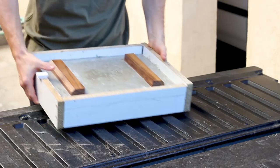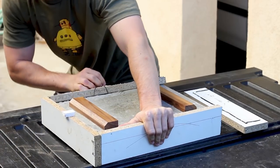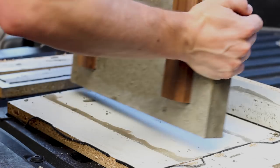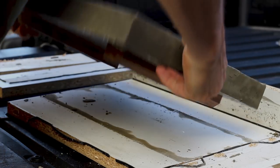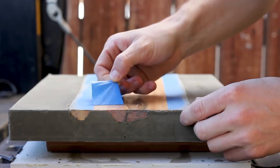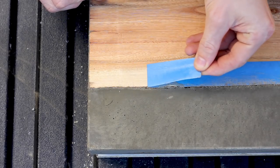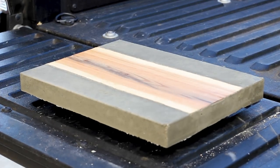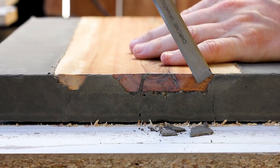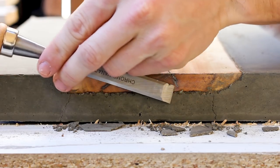48 hours later — assuming you did your due diligence, it is very easy to break apart the mold and remove your casting. For something like this I recommend waiting at least two days, then you can have a lot of fun peeling back that masking tape. As I cleaned up the ends I noticed some small cracks. I'm honestly not sure how to avoid those or what caused them, but they are mostly surface level and haven't affected the overall casting.